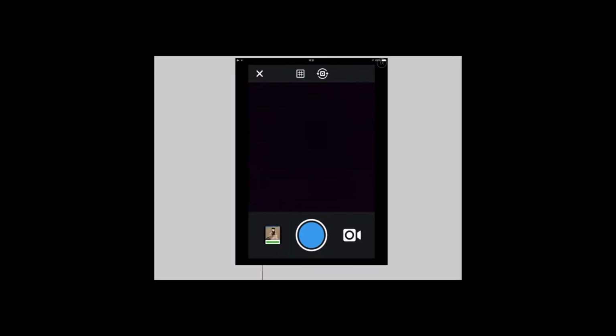So here's our first screen. We're about to take an image. You can reverse the camera. So if you come up here, you can have the front or the rear camera. This icon here puts grids, so if you want to make sure that your image is perfectly positioned in the center, you can do that. This will give you a view of the recent image that you've taken, and when you click on this camera here, it will take you from static to video. So let's do static only today by pressing on the blue button, and obviously focusing on an image, and let's press on the blue button.